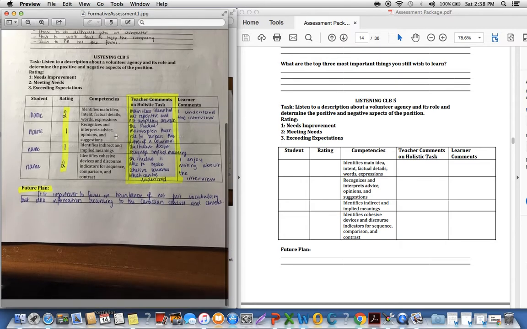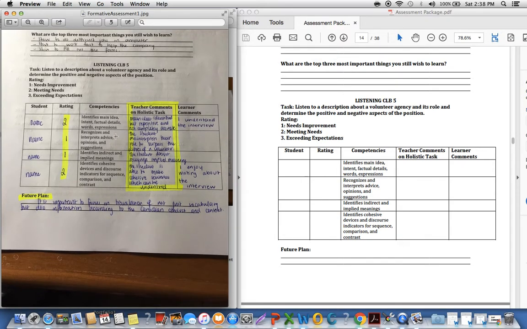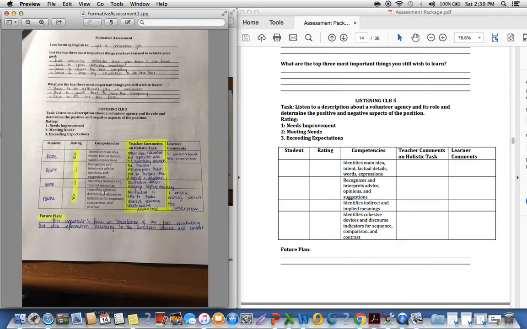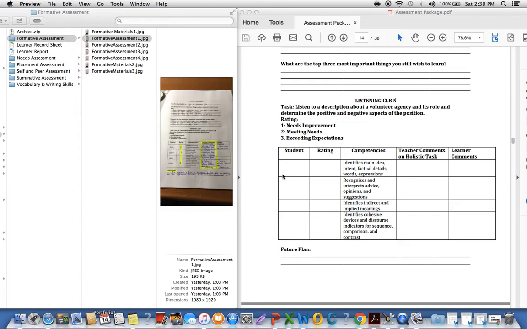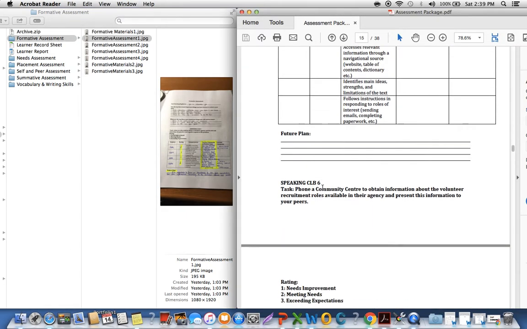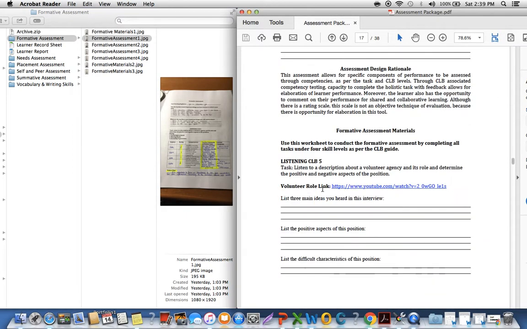It would really have helped if I was to simplify this information and competencies so that they were able to understand as well. Because in this scale, I'm not the only one who's marking. They're also marking. So that would have been of huge help. But that's okay. So for the future plan, that was mostly me, where I could write down how I'd want to use this information to support them further. So that's the way we sort of did the formative assessment.